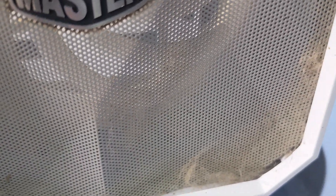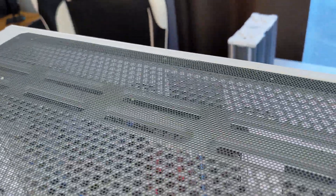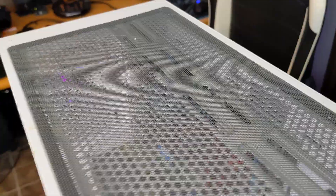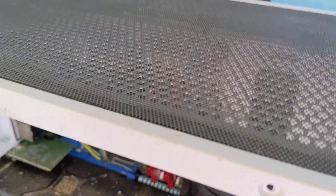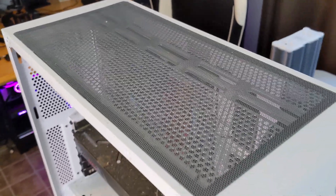And definitely a little bit down at the bottom here. But that's not so bad — the filter's working okay. So, what the problem is, is that we have cats. And the cats like to sleep on the top. They're on this nice piece of mesh, but it's not enough to keep the crap off their paws. Or kids putting drinks on the top of the machine, because... arrgh. That's all I can say.